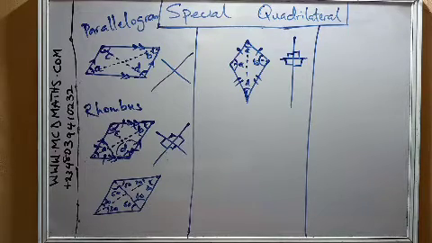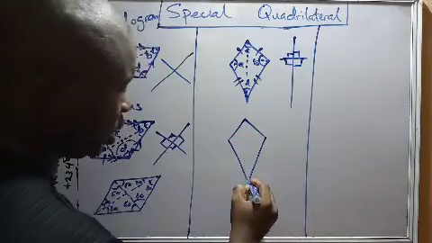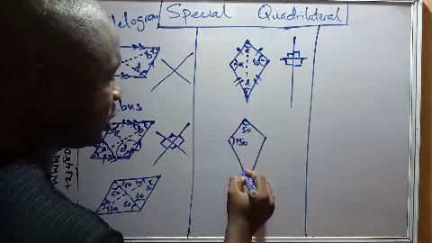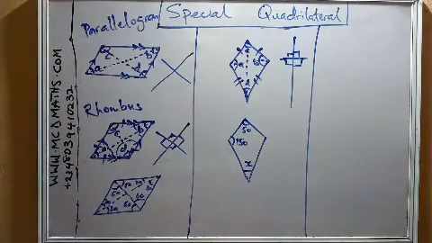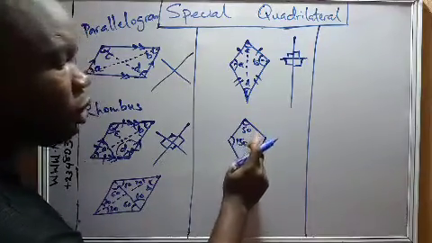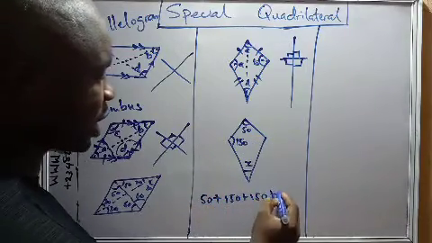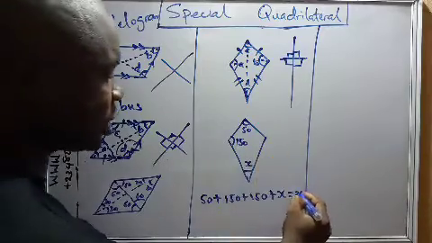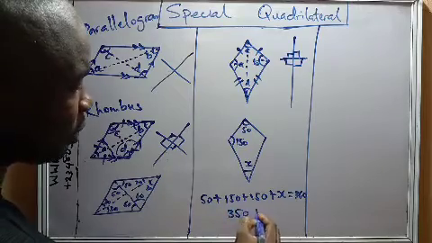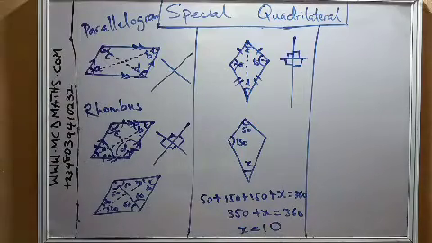They are perpendicular, just like the rhombus. Okay, with that, if you have a question like this, for example, you're told that this is 150 and this is 50, and you say find x. Finding x is very easy. Since you know this is 150, this will also be 150. So 50 plus 150 plus 150 plus x should give you the sum of angles in a quadrilateral, 360. If you add all this together, you get 350 plus x equals 360. So x is 10.